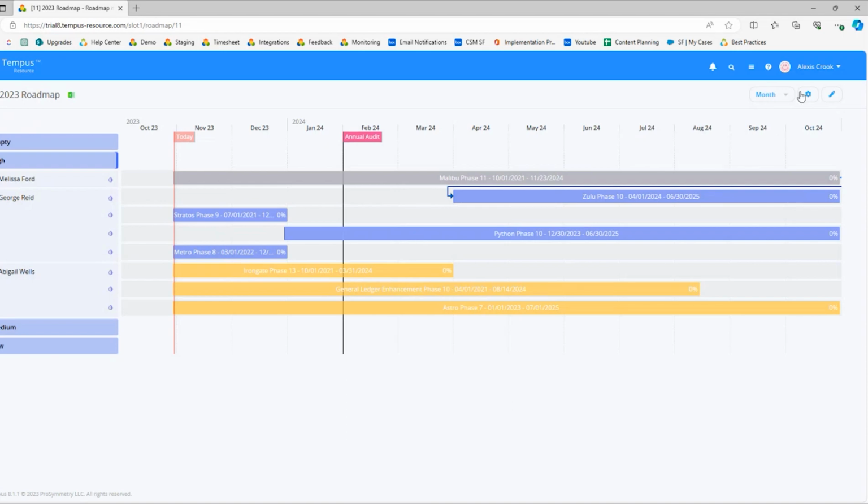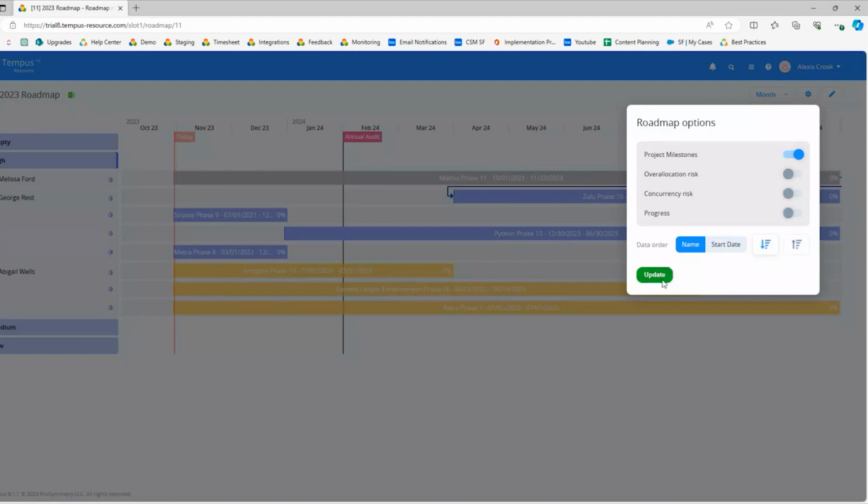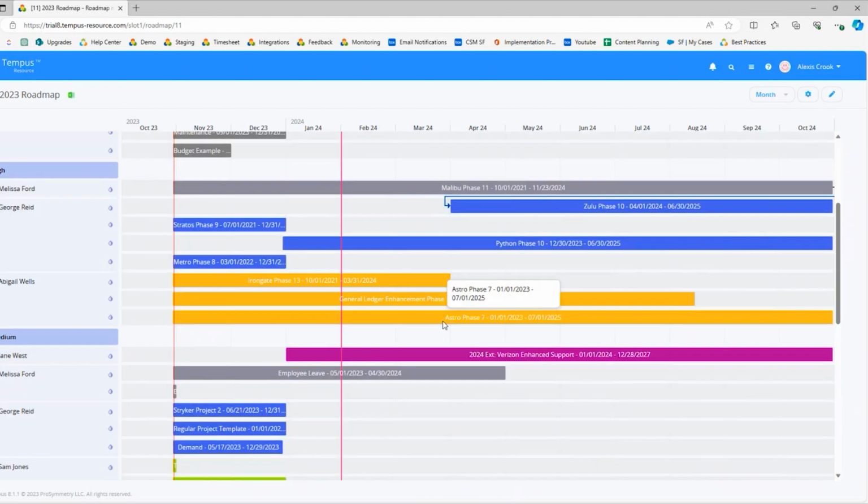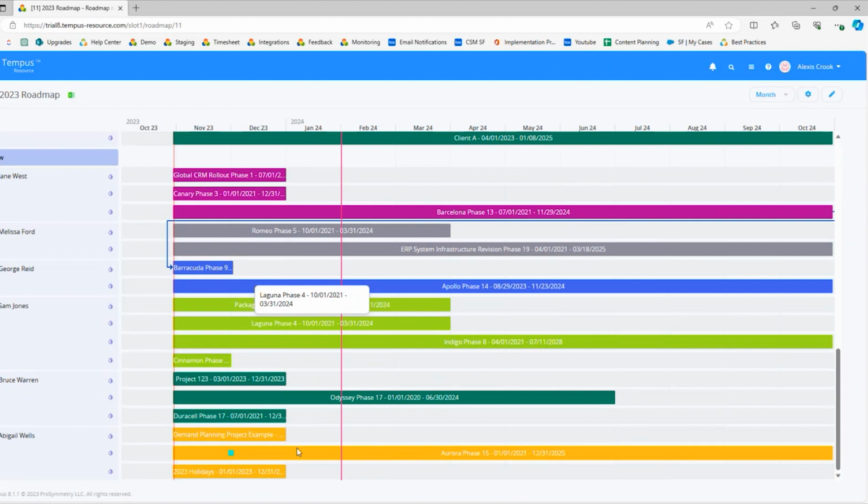Right now, it looks like I have progress turned on. I'm going to turn that off just for the sake of going through each of those different risks and/or showing progress. But for now, here is what I'm seeing. I've got my project name here, my start date and my end date. Let's see if I have any milestones within here. Here's one. So this is what your milestones will show up as within the roadmap. So if you have them on all projects, they will all be appearing within here. Also looks like I have some dependencies showing and so forth.